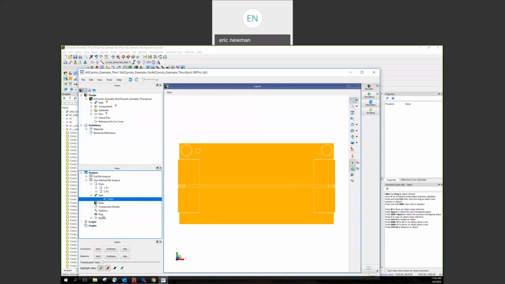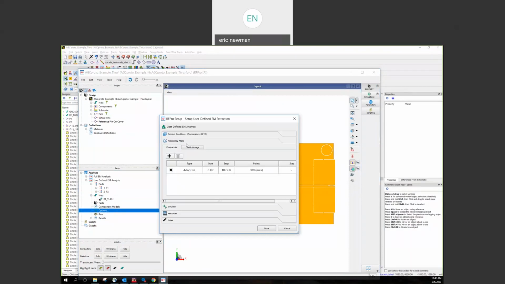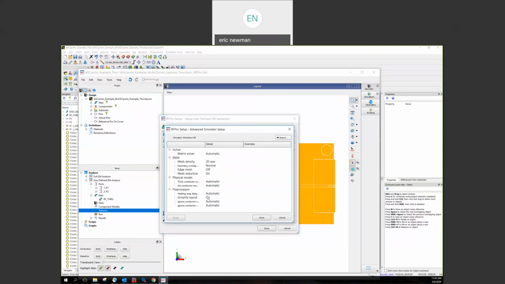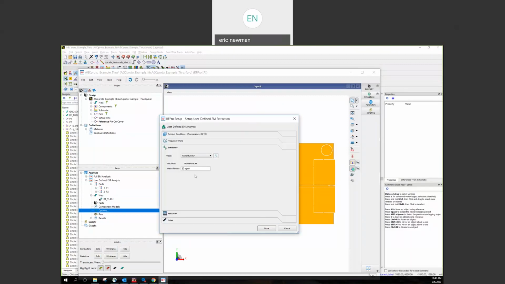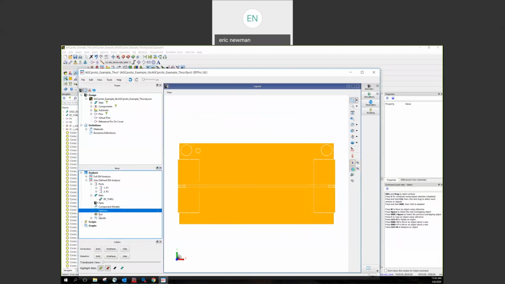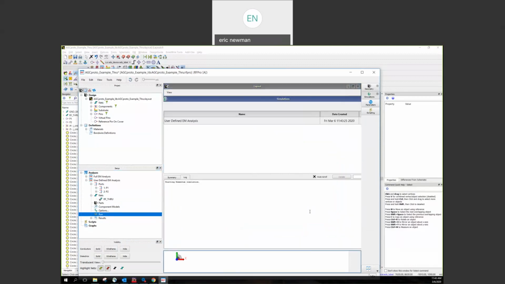From here, we could literally just hit the simulate button and run it. But let's just review some options real quick. So we're going to go from 0 to 10 gigahertz. We're going to go to the simulator. We're going to choose RF momentum mode. We could do microwave or FEM as well. As you click on those different personalities, you'll see this advanced tab change with the different options that can be selected. I'm just going to go with the defaults for this demonstration. We could run multiple threads if you want to run parallel jobs and such. You can put some notes in here if you like for documentation purposes. Set done and run and let this guy go.